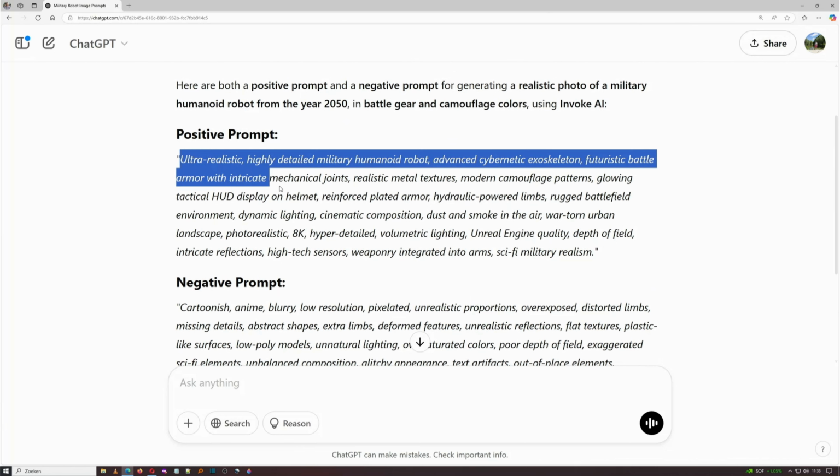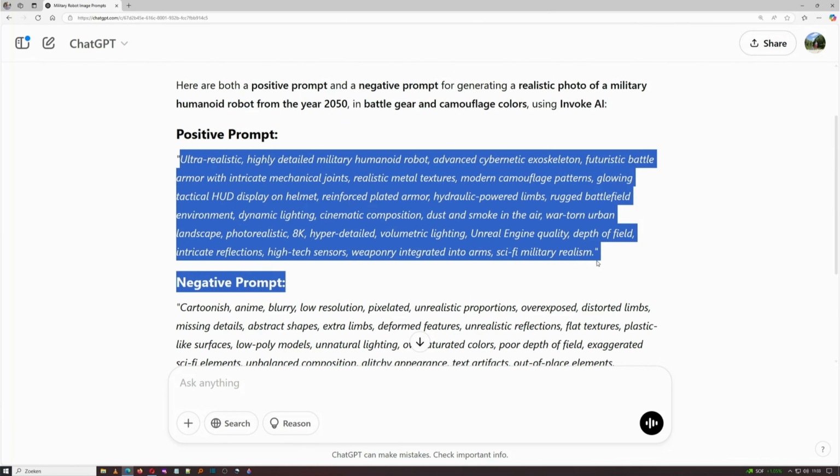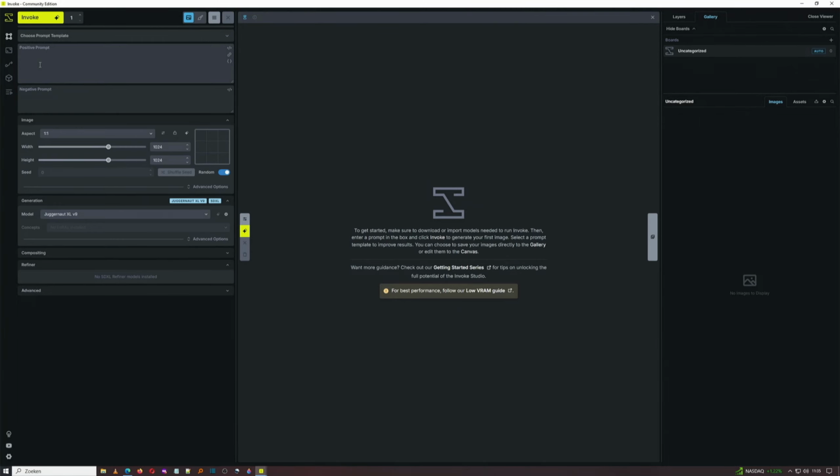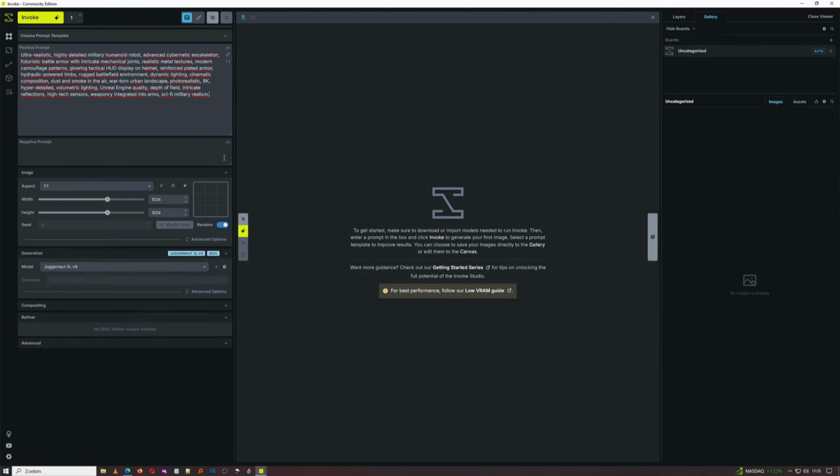First, we select the positive prompt and go to Invoke AI. Now we are back in Invoke AI and paste the positive prompt. Bigger. So the negative prompt.